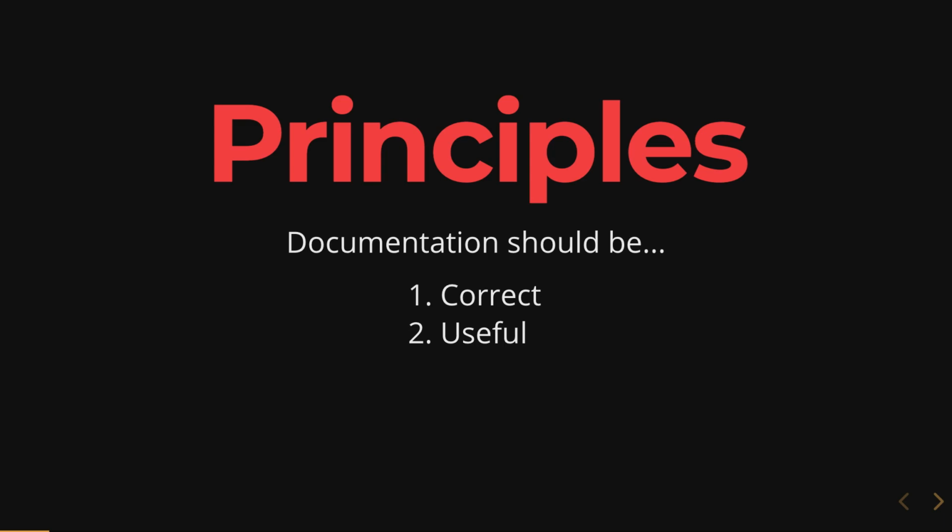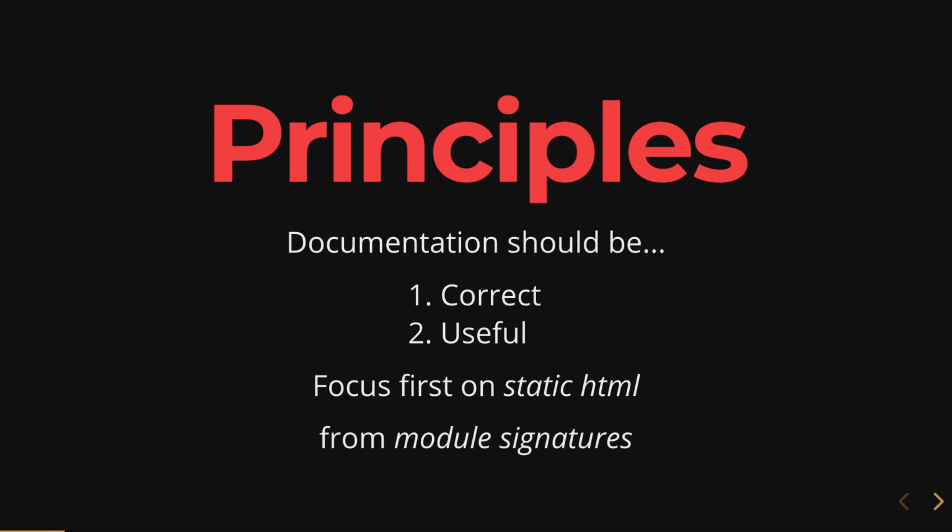I'd also like to state clearly how the generated documentation will be consumed. As with most other code documentation tools, we will focus first on generating static HTML. As we'll see later, we can then adapt this for other output formats, such as LaTeX or man pages. Finally, we'll be using module signatures as the basis for generating our documentation.